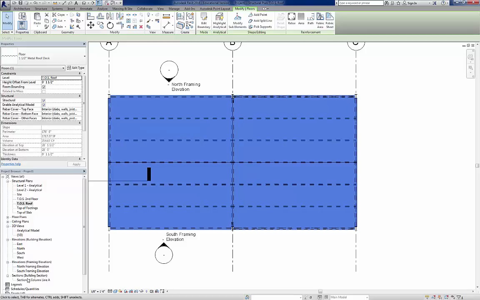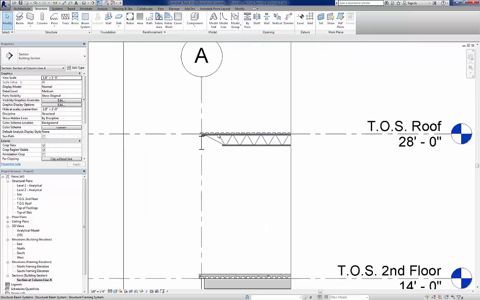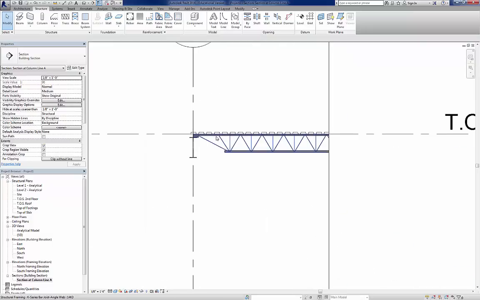I'm going to go back to our section at column line A. So now we have our footing, pier, first slab, steel for the second floor, pan and concrete for the second floor, steel and joists for the upper floor, and then there's our pan for the top floor.